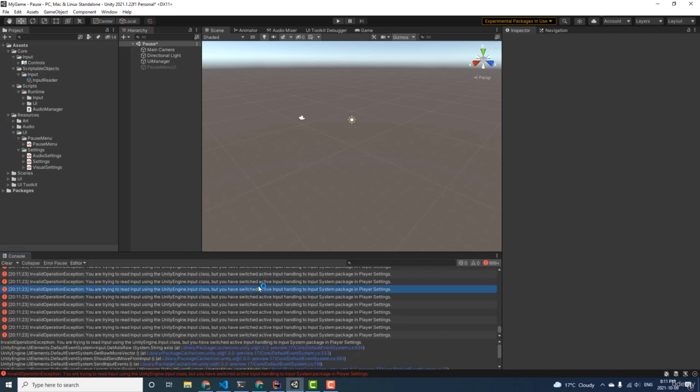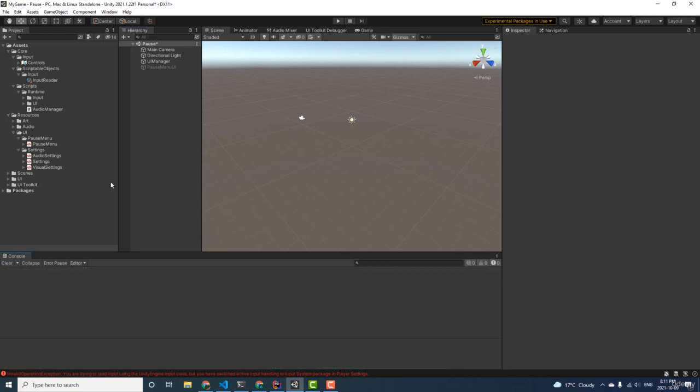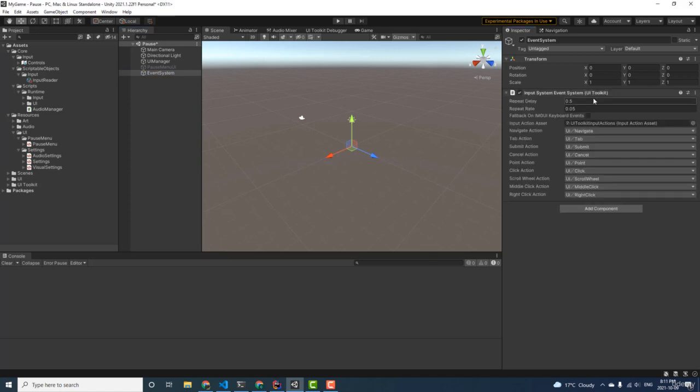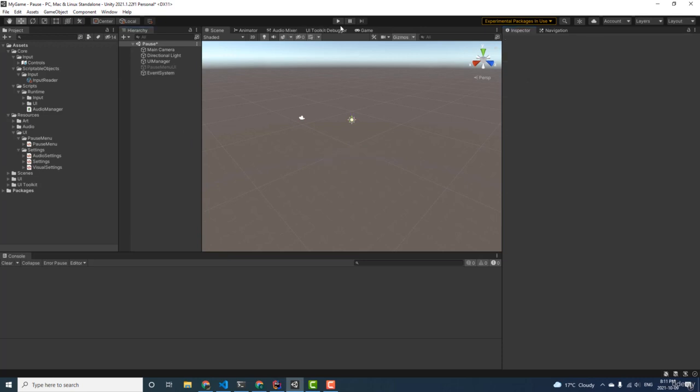And it's not happy because we're now using the new input system, and so we can resolve that by creating a new empty game object called event system and then adding our input system event (UI Toolkit).